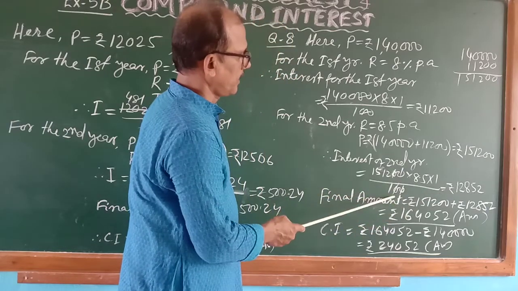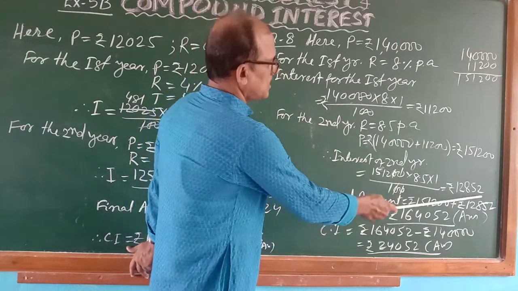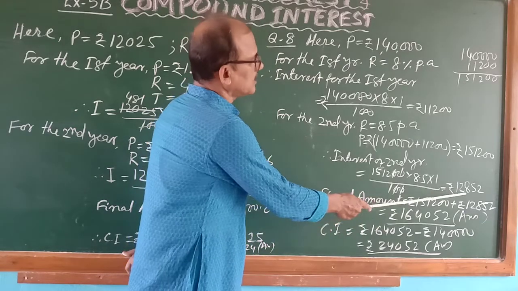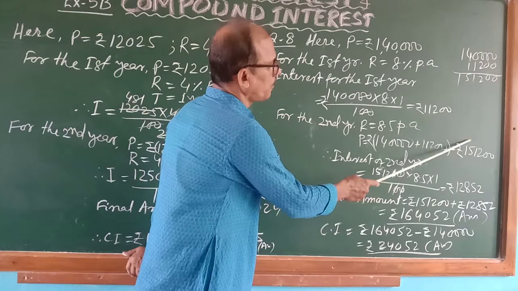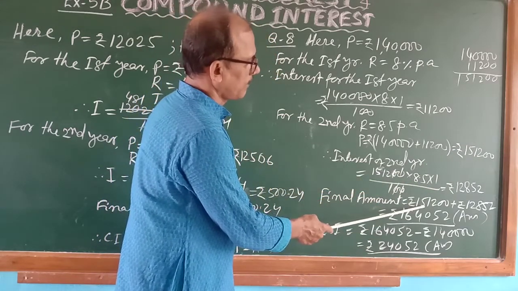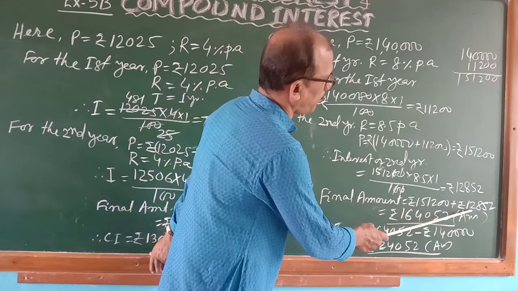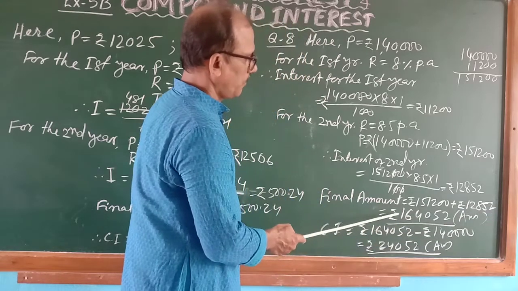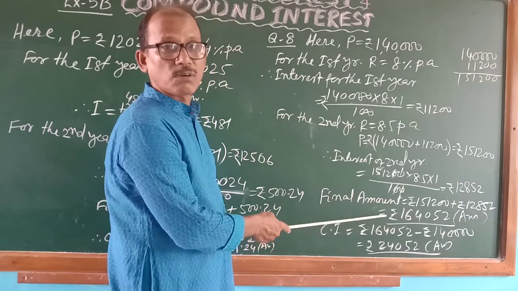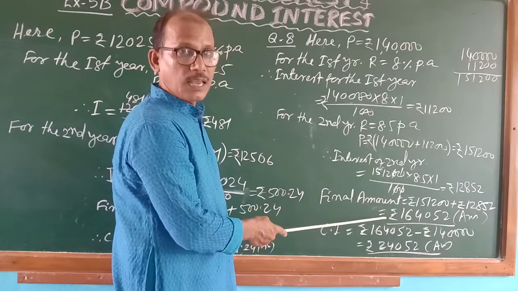If you calculate, you will find 12,852; the zeros will be cancelled. If you multiply this with 8.5, you will find this. So this is the interest for the second year. What will be the final amount? If you add this interest and the principal, you will get the final amount. So the final amount will be 1,51,200 plus 12,852. If you add, 1,64,052 will be the amount. This is the first answer. What is the final amount at the end of the second year? That is the amount asked.